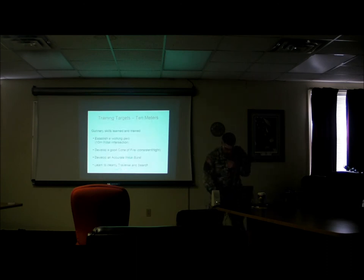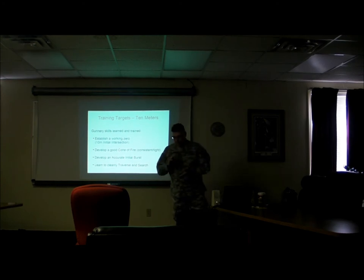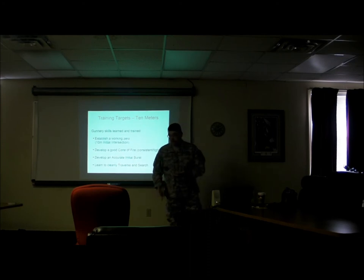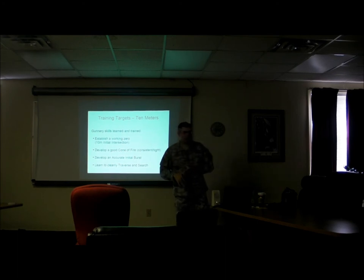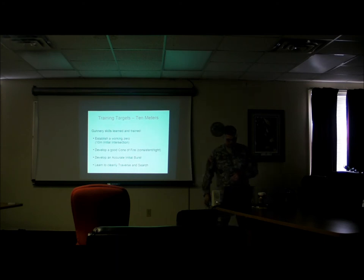Okay. So let's get, okay, so the zero phase, our first issue with using that 10-meter target is to establish a working zero. I like to think of that zero exercise, ideally you should always confirm at distance, even with a rifle. But if nothing else, make sure you got good point of aim, point of impact reference just to shoot the exercise, because that's the whole idea. You're not trying to hold off or whatever. We want your shots to lay in right where the sights indicate.